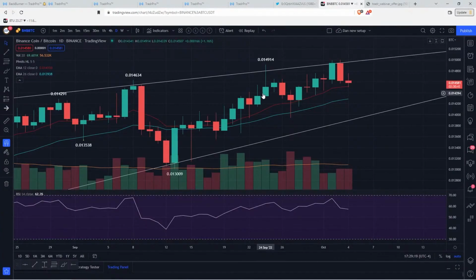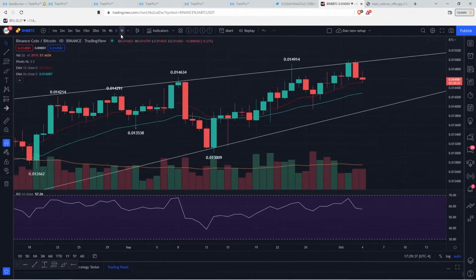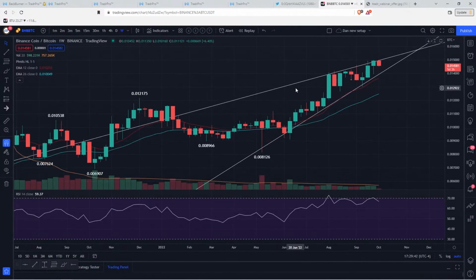And I personally always want to have a couple of bulls in my pocket and a couple of bears in my pocket. I just mean names that I will look to if Bitcoin is showing strength, and names that I will look to if Bitcoin is showing weakness. So Binance BTC is up at all-time highs. Yes, there's an uptrend resistance line that we can be keeping an eye on, but this has clearly been one of the strongest coins over the last few months. So if Bitcoin is going to be strong, I want to focus on Bitcoin bulls, and I want to focus on the stronger altcoins. Likewise, I want to be prepared for the other direction.